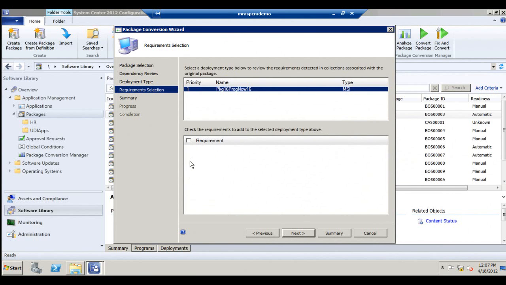This is where I'm talking about. In this case, this does not have any requirement rules, no embedded WQL, but it could have a set of things that says only for 500 gigs or more, only for Windows 7 x64. All of those rules that you put in 2007 because it had to be done on the server and now is done at the client, you can check which ones you want to bring over, and we will create the global conditions and the requirement rules for you.